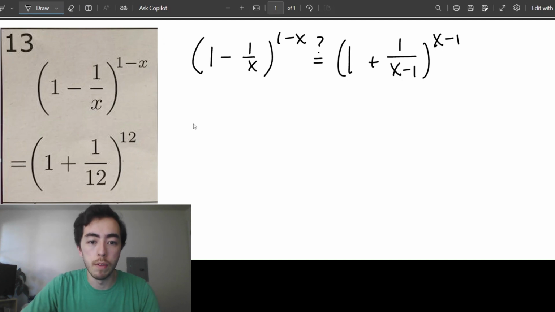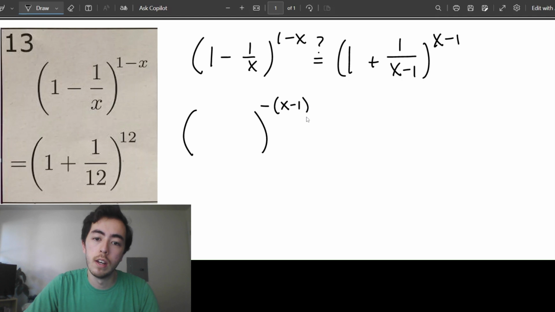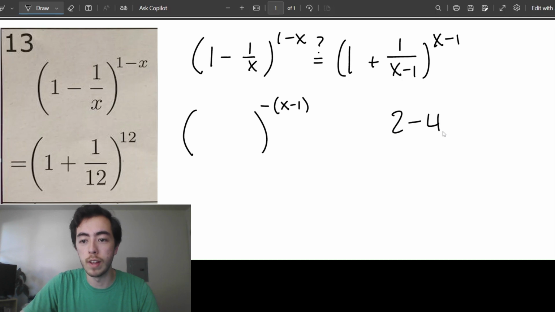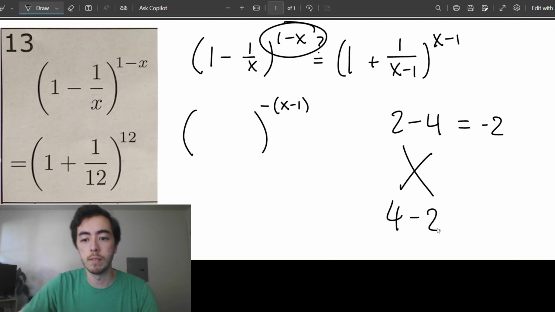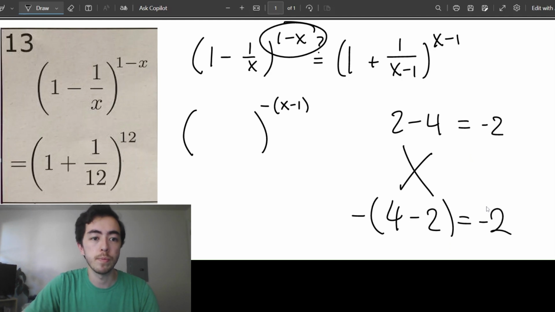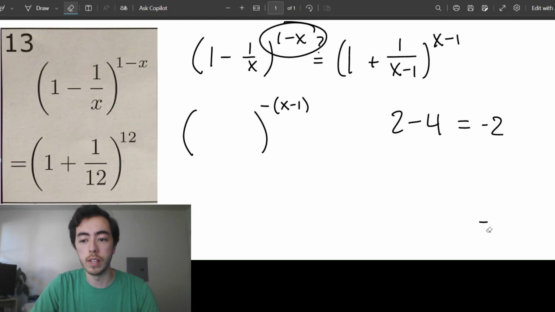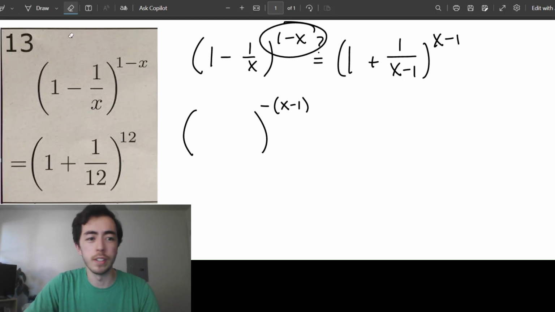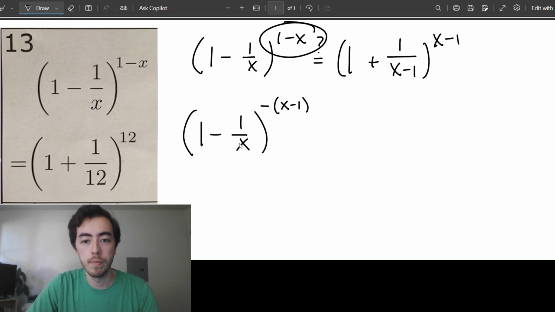The first thing I'll do is negate my exponent, and I'll do it like this. Actually, I didn't even negate it. So if I have, say, a difference, say 2 minus 4, that's negative 2. I'm looking right here as my example. If I swap the terms, because the x and the 1 switch sides of that minus sign, but then include another negative sign on the outside, I still do get negative 2. So I actually haven't changed the value of the left side just yet. And actually my goal is to not change the value of the left side. So I'll keep the inside part just the same.